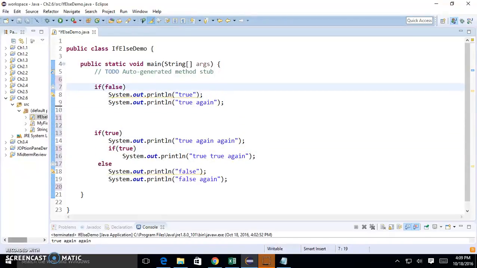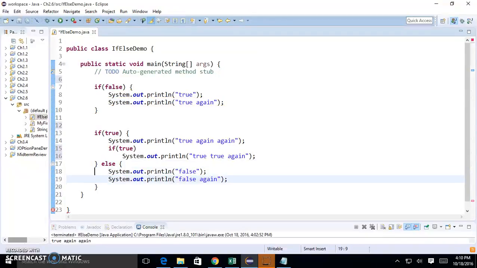So that's why let's talk about curly braces, right? But in the test, you may see something like that, right? So what should be answered? If it's true, it's going to do this, and if it's true, it's going to do this, right? So we're going to say this belongs to this, and else.